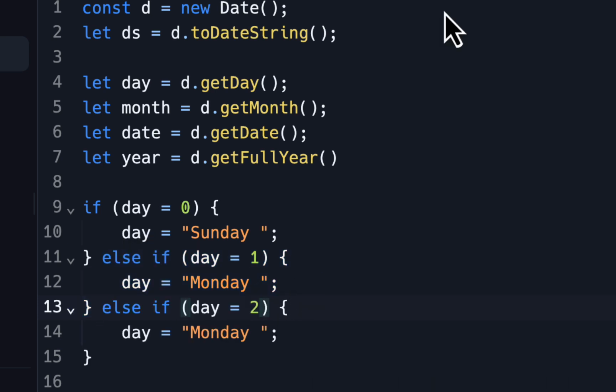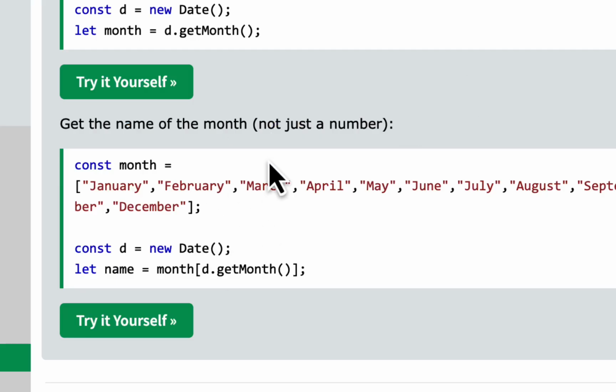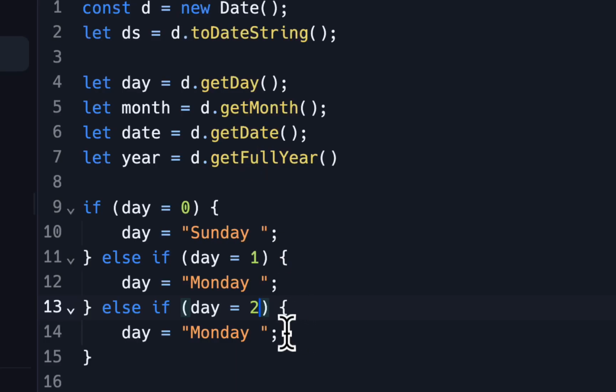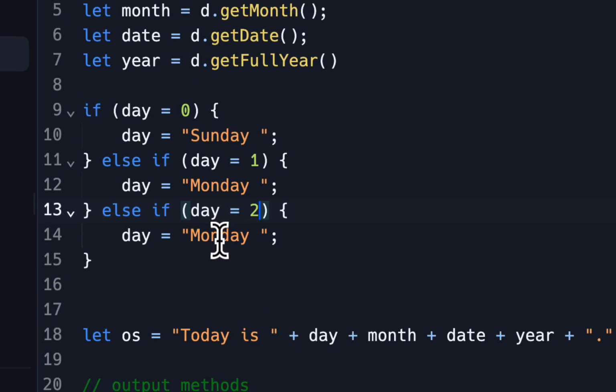Seems like a lot of work here. That's why they use an array, and they just pull the index number from the array, because the index will start at 0. So that'll be a conversion right there. So you could just use the array. We'll do that next, but we'll try this out as a logical kind of step. We only have 7 days of the week here, so it shouldn't be too bad.